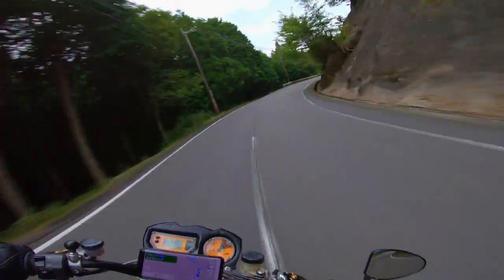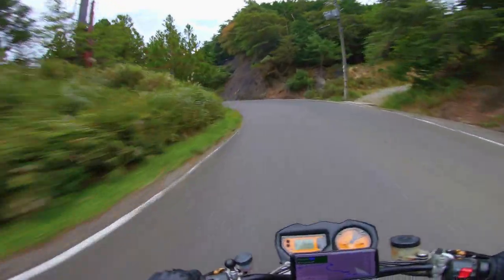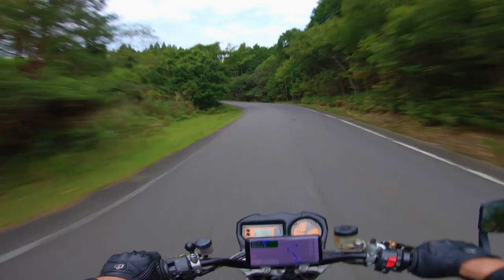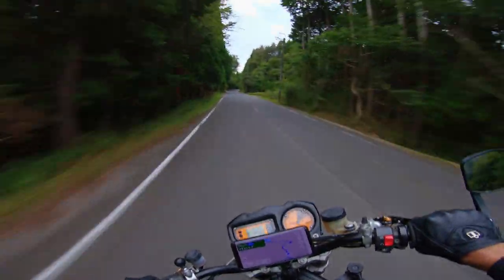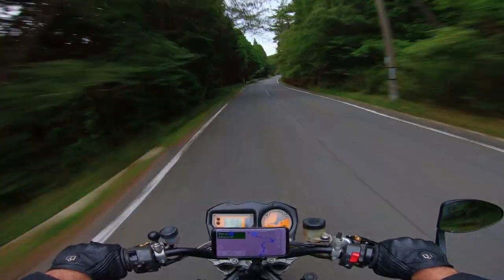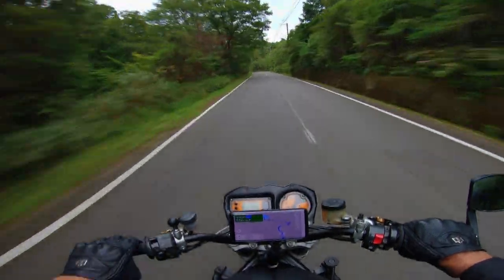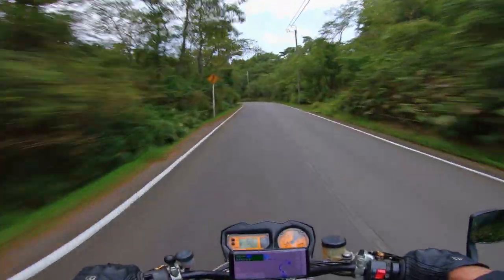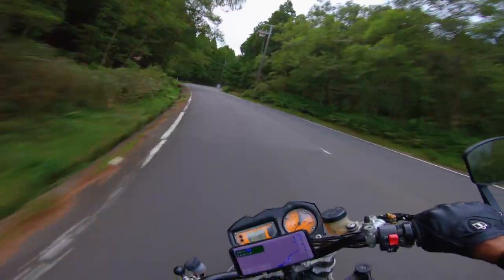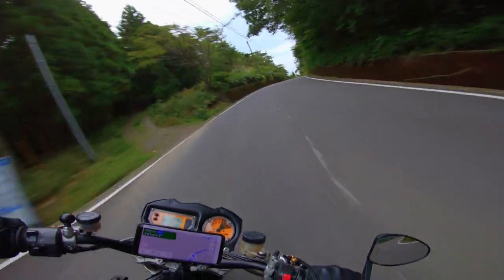So far, the road that looks shitty on the map leading to the road that looks awesome on the map is pretty damn good. You never know what kind of awesome roads you're going to find just looking at the maps, because this one didn't particularly look good on Google Earth, but now we're here and you can see the curves, it looks bloody awesome. We've got about another 15 minutes on this road until we hit the one that's supposed to be really good. Very enjoyable day so far.